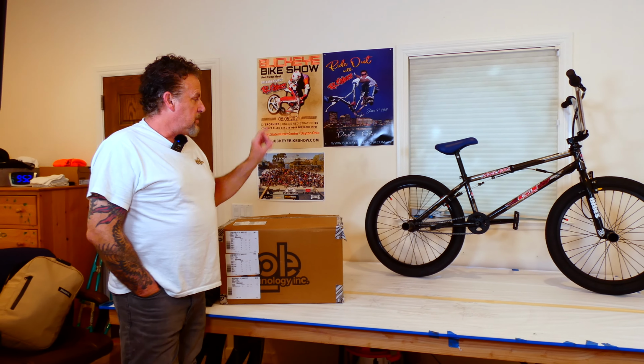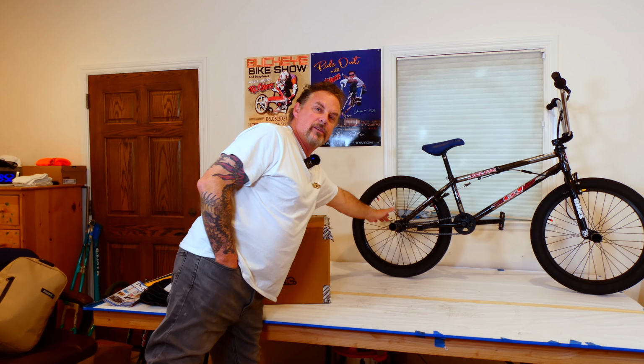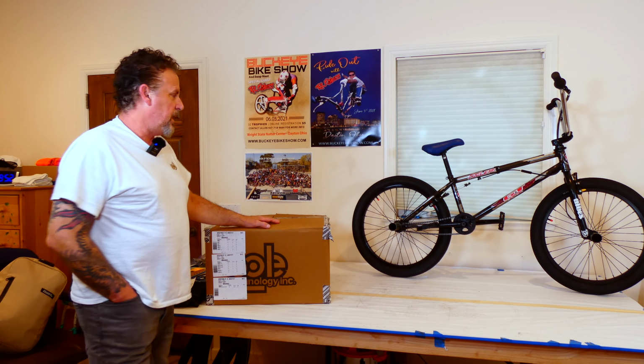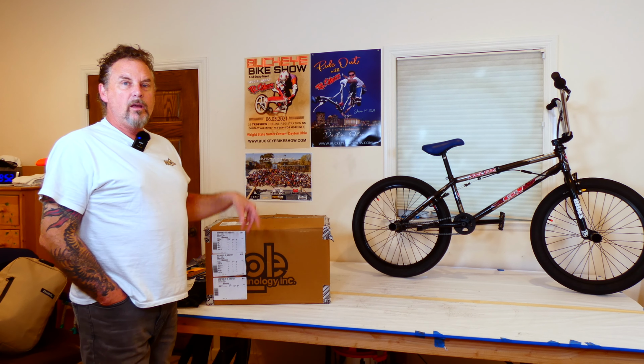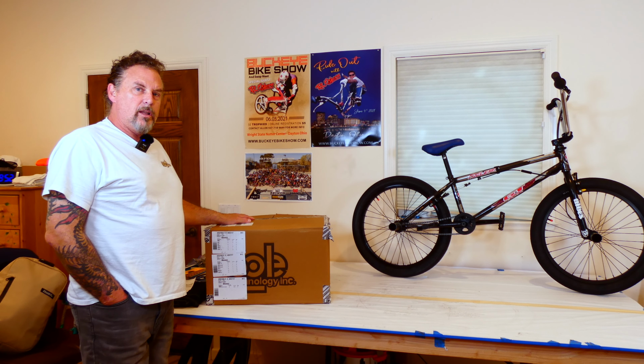Also, before we get into this, if you guys know these hub guards, this is for people that run these hub guards or plastic and insert pegs. We're having a problem with them moving on the dropout. If you guys have a fix for that, a cure, let us know.